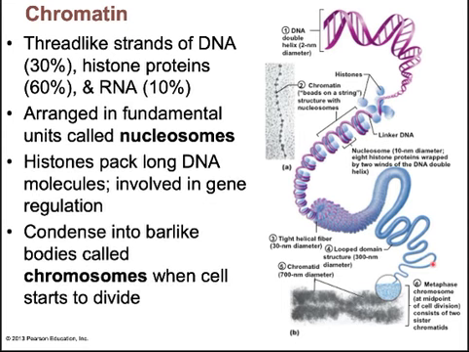The chromatin, as we discussed, is a complex of double-stranded DNA and histone proteins which are used to compress and protect the information so that it's not as easily damaged. They're arranged in units called nucleosomes, which pack the DNA that is involved in gene regulation. These ultimately, during cell division, condense into chromosomes, which are visible, compressed regions of chromatin that contain the genetic information necessary to run the cell.